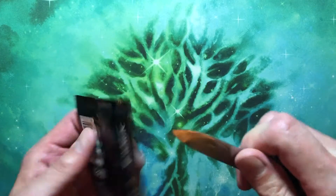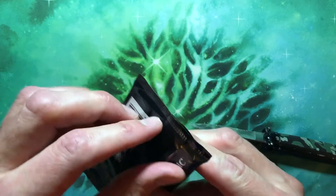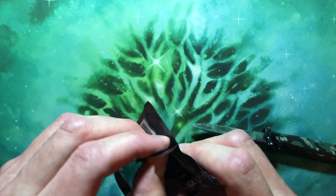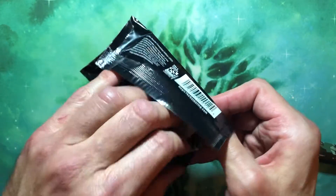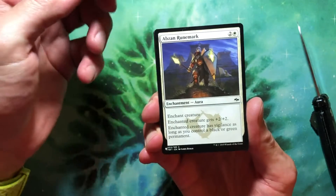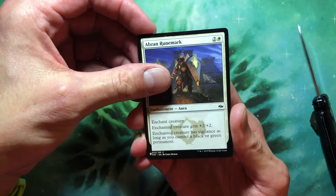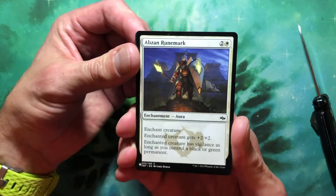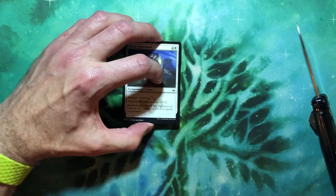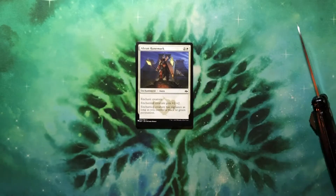I think I want to open it with the knife — yeah, I mean, I would be doing him an injustice if I did not open the pack with the knife. There we go. Never have I ever opened a Mystery Booster Convention Edition — this is very exciting. I don't know how this pack is set up; I probably should have watched some videos. First though, to my boy Matt out on the west coast — clink glasses.